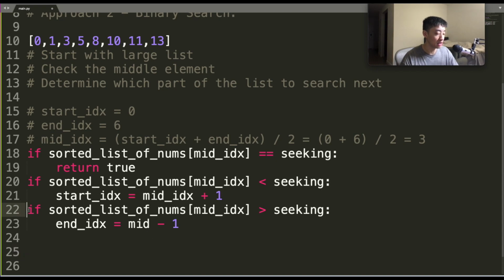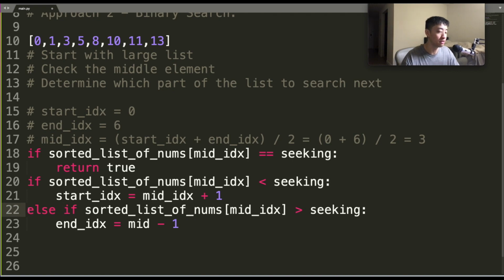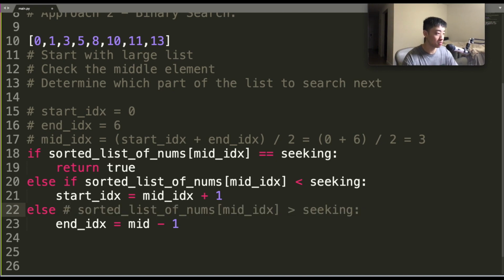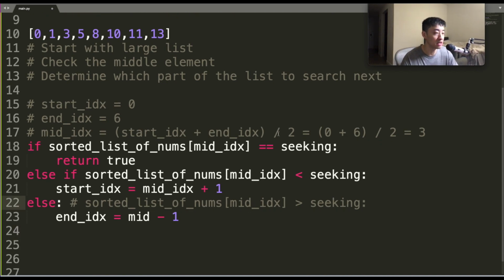And actually here we can make this an else if, right? Else if, because it can't be both cases. And even here we could do an else if. Not necessary, because if the code hits this part where the seeking element is found, then we just return out of it. So we don't really need it, and we can make it simpler. Else, we can name it just as a comment, just to be clear, right? Because there's no other condition. If these first two conditions are not met, then the last condition has to mean this middle element is greater than what we're looking for. Anyways, let me put this in Python code and just make it easy.